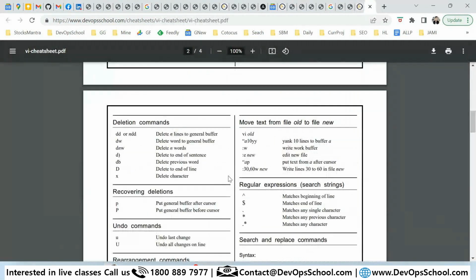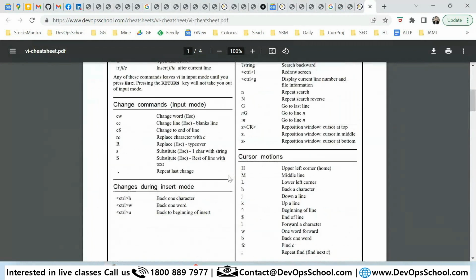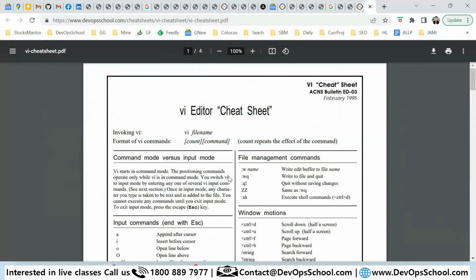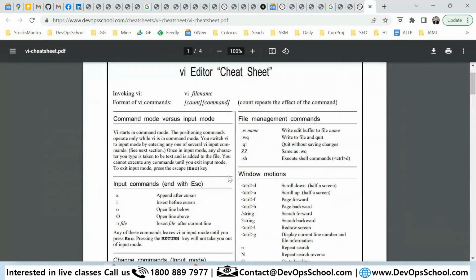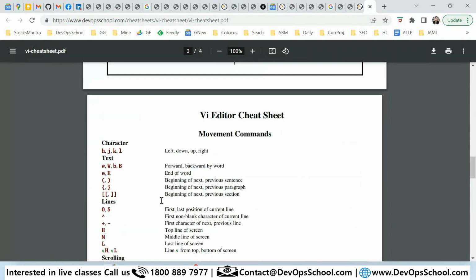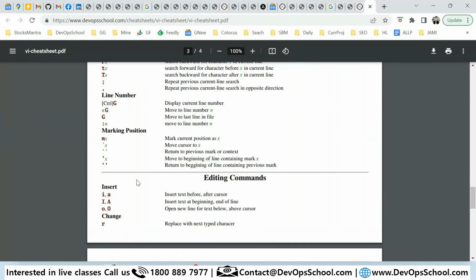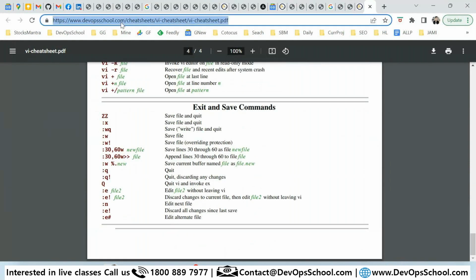I know that it will not be useful in one day, but long term this will help you. Hell of a lot of cheat sheets are there. Cheat sheets means shortcut commands. So this way it will help you. So again, don't take pressure.